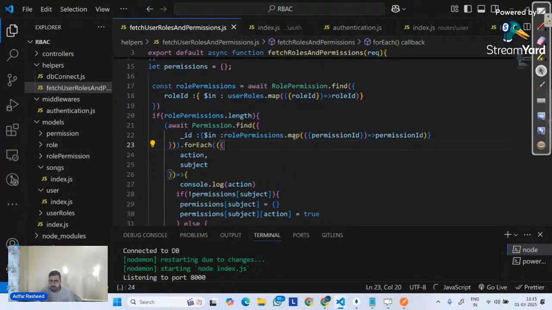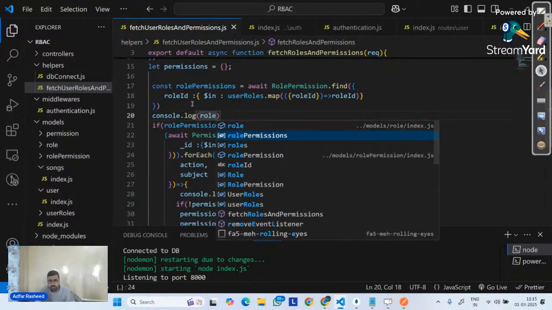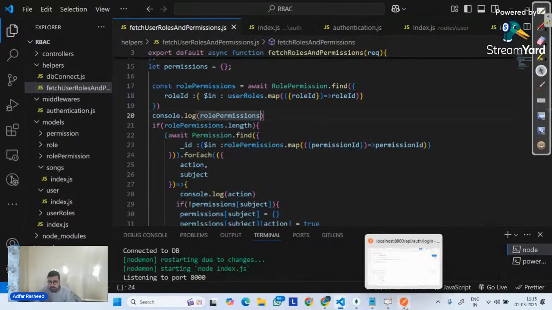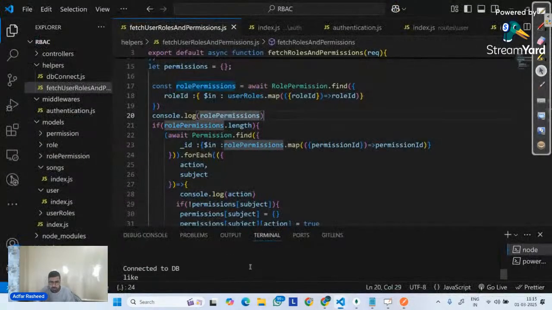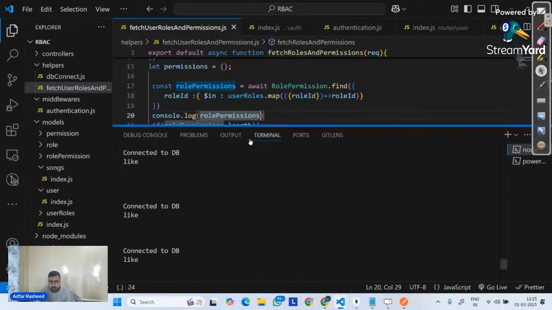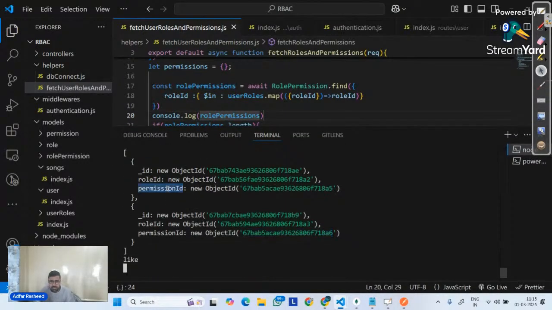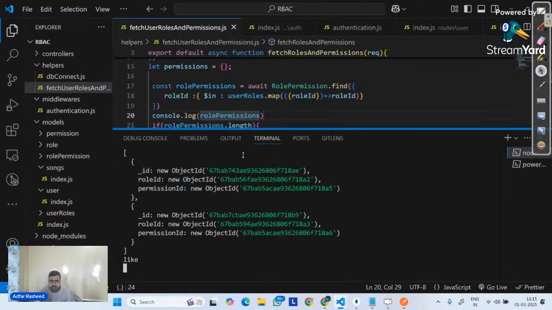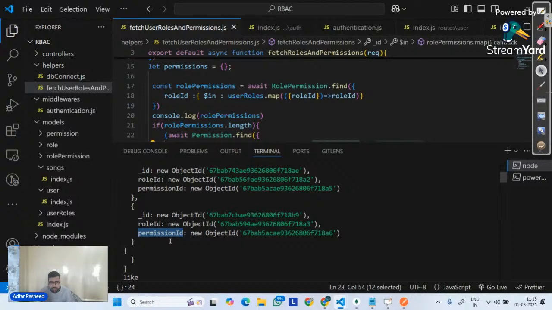Role permissions dot map permission ID with respect to permission. So it means there are only two role permissions. In this case, I will simply send a request, console.log, and let me try to see how many are connected to the database. And let me try to figure out. So there are two permissions, permission IDs 8A5 and 8A6. Since there are permission IDs, of course role permissions.map makes absolute sense. And from there, please extract permission ID. Is this spelling correct? Permission ID.